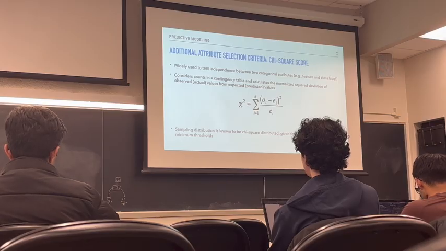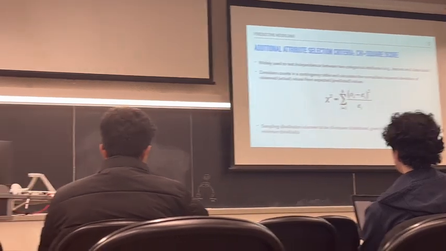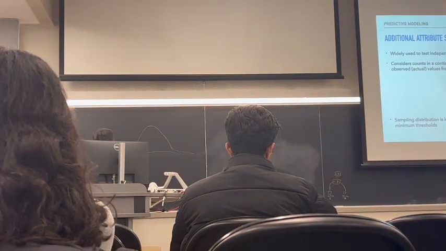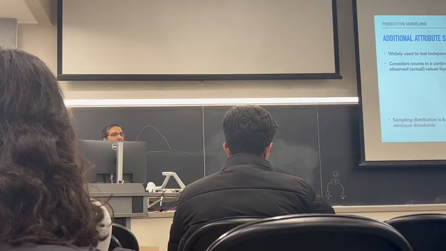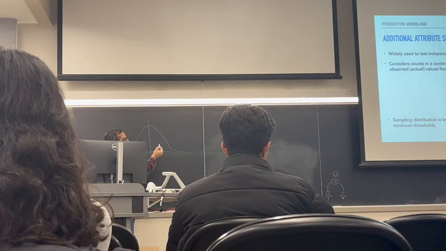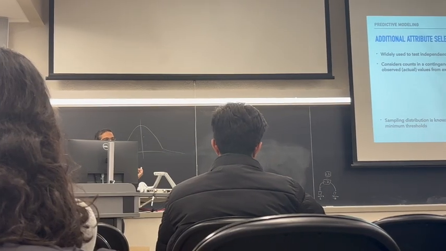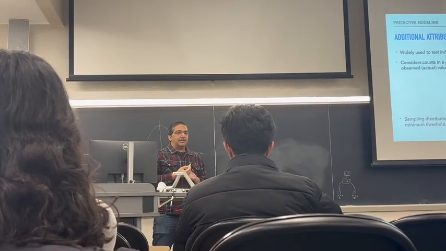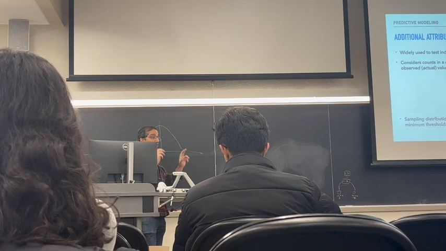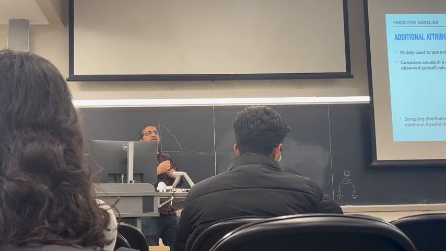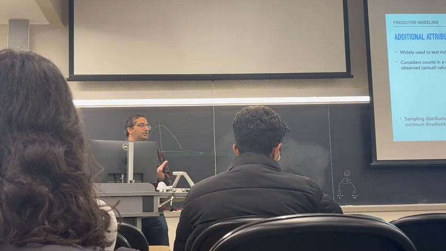So when we are talking about distributions, for example, a Gaussian distribution looks like this. It doesn't actually go to zero, it just keeps going, right? Here, there's a higher chance that if you sample from this distribution, the data will come from somewhere around here, near the mean or the mode. But with some non-zero probability, it could come from the tail also. So if the total mass of the data being generated by chance is small enough, it lies at the tail, then we say that it is unlikely that the null hypothesis is true.